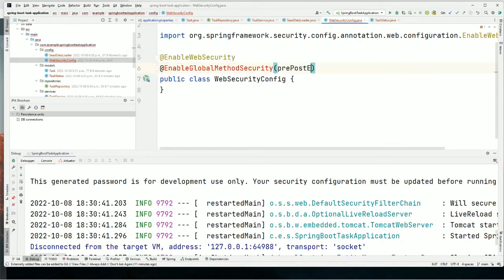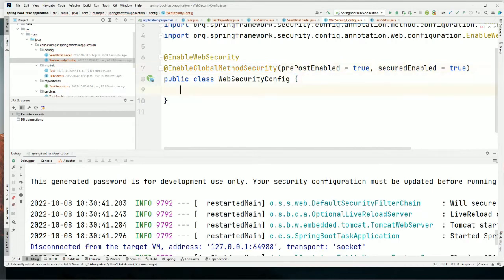And we'll be using some helper flags in here called prePostEnabled equals true and securedEnabled equals true. Okay, let's resolve these warnings here. Okay, and then we're going to be injecting a Java bean of a SecurityFilterChain.